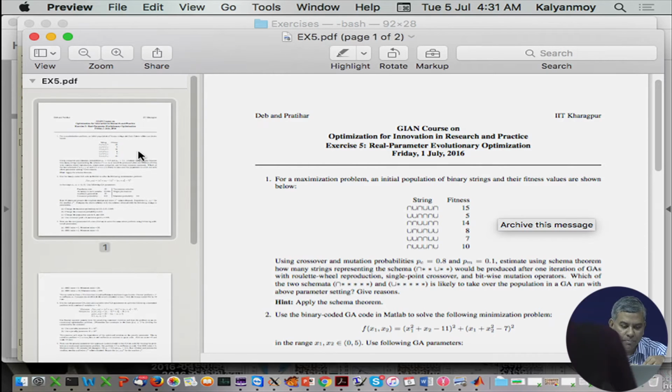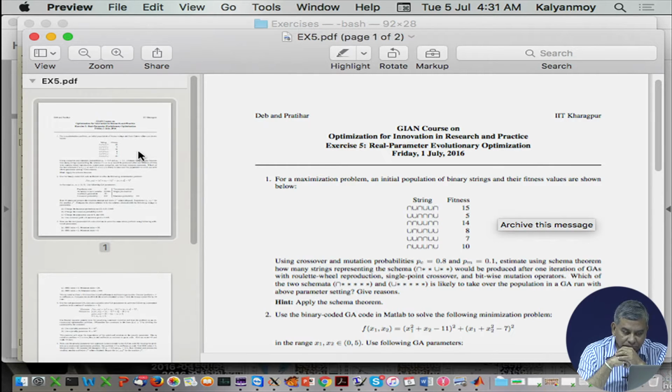So this is a combination of 6 such things. If you say the cup is 0 and the cap is 1, you can just write it the same way. The first combination of 6 of these gives you a fitness of 15. The second one gives you 5, and so on and so forth. And we are trying to find the combination that will maximize the fitness value. Okay, so that's the problem.